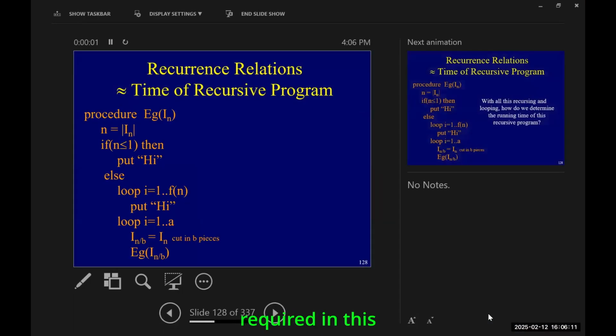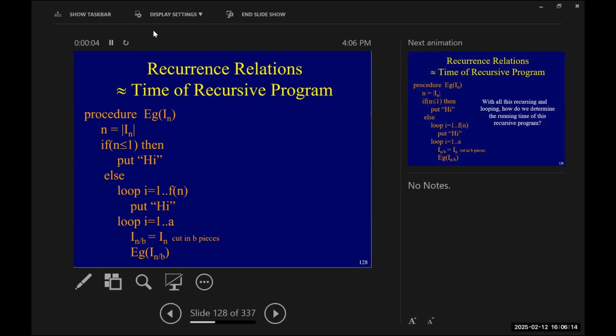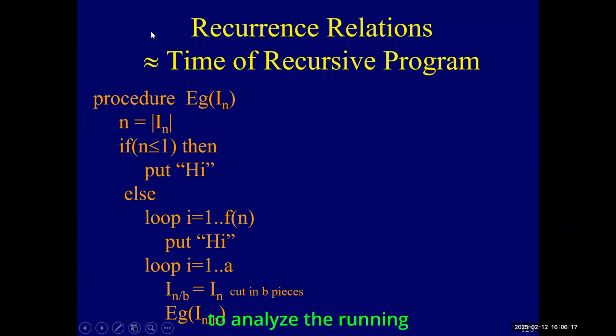One thing that is required in this course is to analyze the running time of one of these programs using what's called the master theorem. And you took 1019, in which you did some recurrence relations. What I complained to the coordinator is that the course got us to do recurrence relations which don't come up in regular computer science, but we should instead do these ones, but we didn't. So now we're going to do these ones. All right. And what are they?